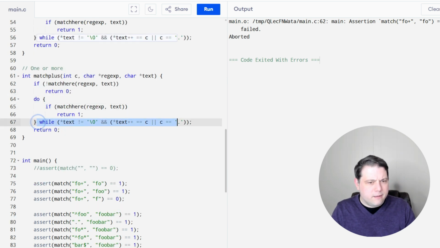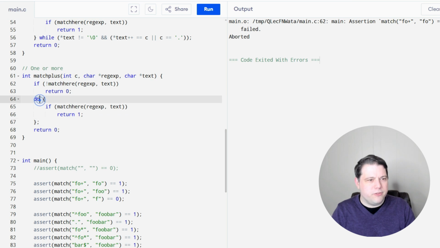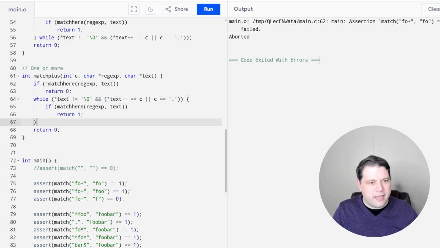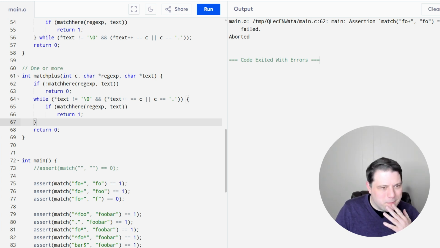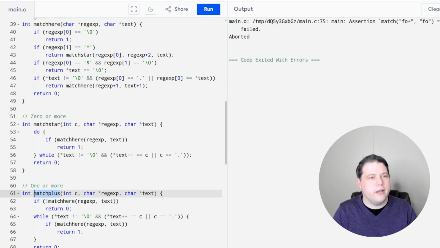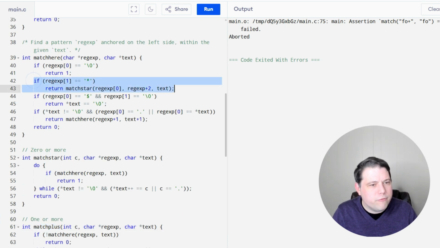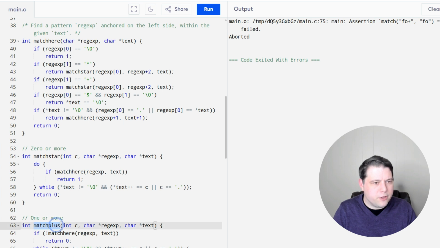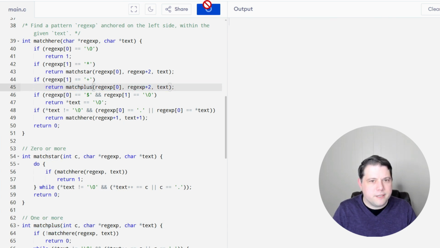And then I'm going to move the check in the loop to the beginning instead of the end, so it's going to become a while loop instead of a do while loop. And I've tried this before, so I have some confidence that I'm doing something reasonable here. So let's try that out. Okay, and yeah, we haven't added the support for it. So if it's plus, then we will call match plus.